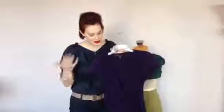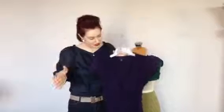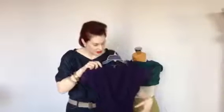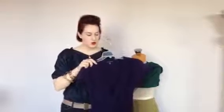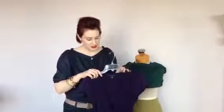And defining a waist is always slimming because it makes it look like you go in somewhere versus looking like a box, which we get with our looser, straight down tops. So if we were to tuck a top like this in, we would cut it off from what it's trying to do, which is define a waist, draw the eye here, be a little bit more slimming, or conceal the tummy. By tucking it in, we don't give it a chance to do that. So we don't want to tuck in because ideally our top should be doing the work for us, or maybe we're wearing a blazer over it, so we're not tucking in.